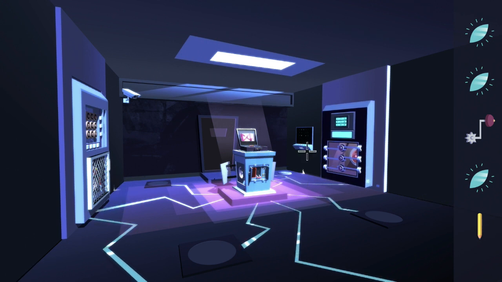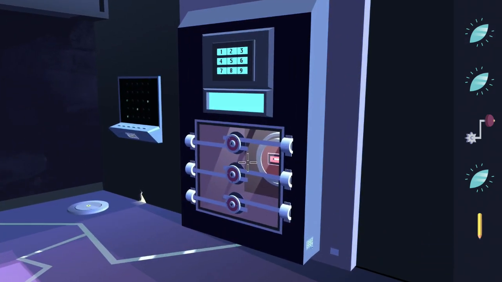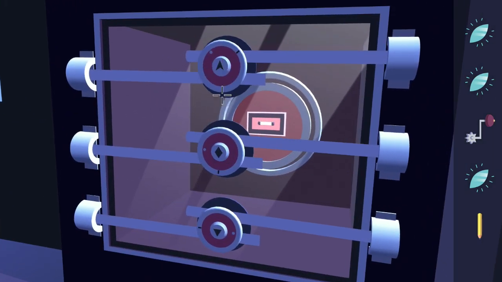Alright, so first thing we're going to do is go over to the right-hand side. And I just want you to make a note of these shapes that are on these circle locks here. And as you can see, they have a circle and a line each attached to them. You want to remember the placing of these lines and dots as you're going to need them for the laser puzzle.